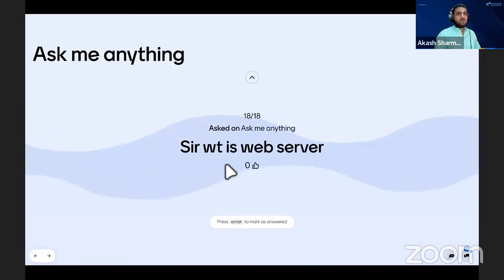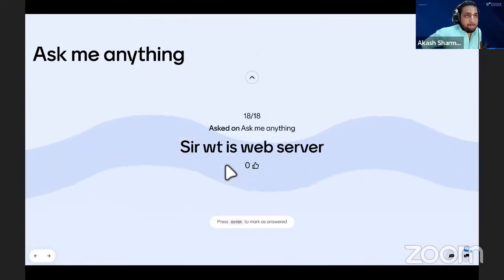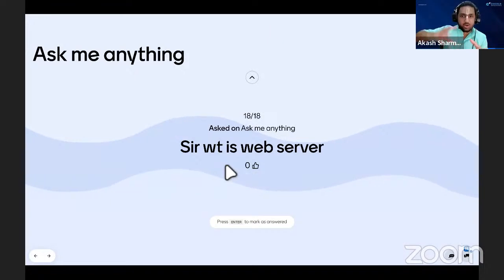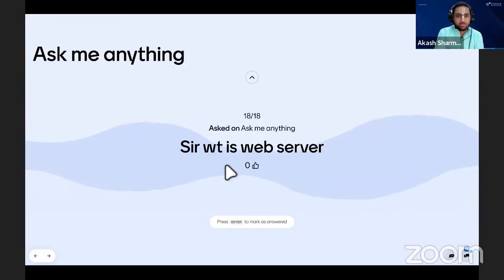What is a web server? Okay, that's not a basic question. See, a website is nothing but a service that is hosted on a computer which is remotely located. I can also host a website on my own computer, but I will not do that. You know why? Because it will take all my resources. I don't want to sacrifice my computer only to host my website. So I take another computer from the internet on rent. I take that space on rent and I pay them monthly or maybe yearly. And on my behalf, they are hosting my website and you are able to connect with it.